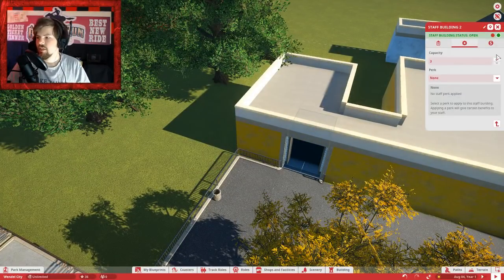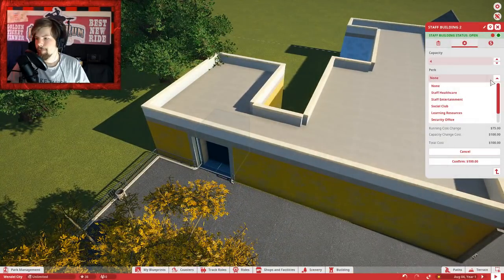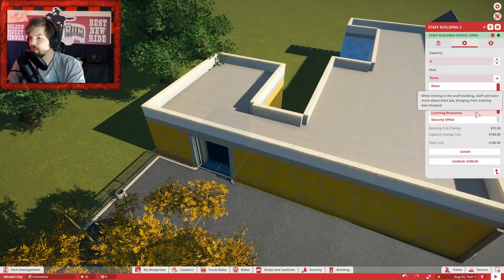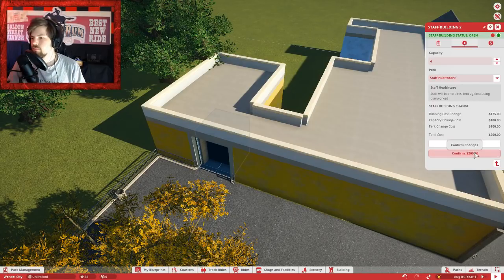Let's take a look at this. Capacity. Perk. A perk will give certain benefits to your staff. Healthcare will be more resilient against being overworked. Entertainment will be more resilient against being underworked. Social happiness faster. Learning resources, training date forward. That's cool. We'll have better detection rates. Okay. Nice. Confirmed changes.